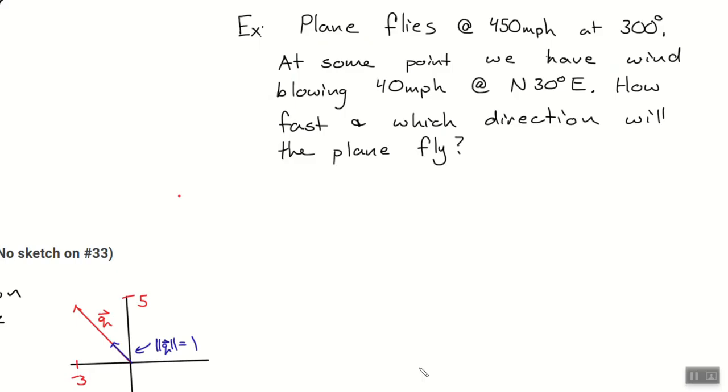So here's our problem. Now, if wind is blowing against a plane, will it impact the course of the plane? Surely. For sure. Now, maybe it's minute and it's not huge, but it will impact it. So we want to be able to make sense of this. How many velocities are we considering? Two of them, right? We have a plane and we have wind. So we're going to make sure that we assign some variables. So I'm just going to call them VP equals what?